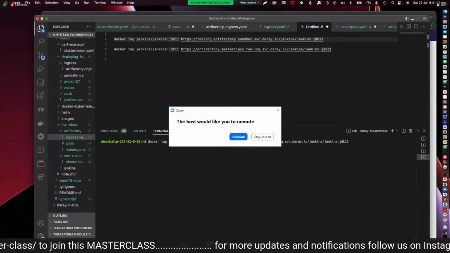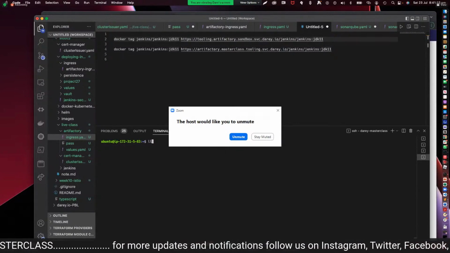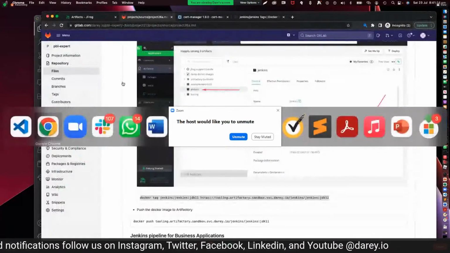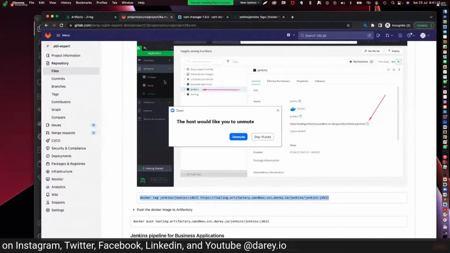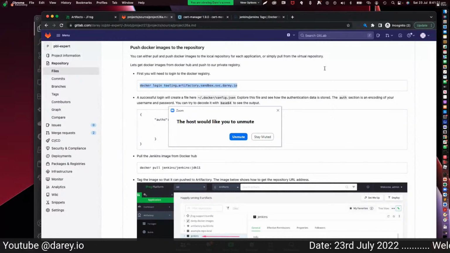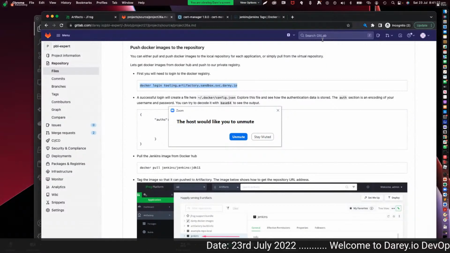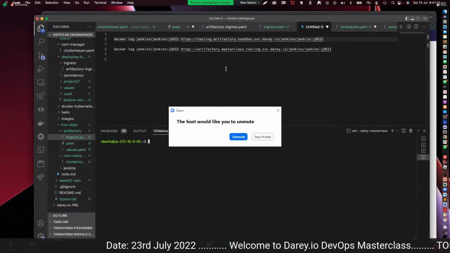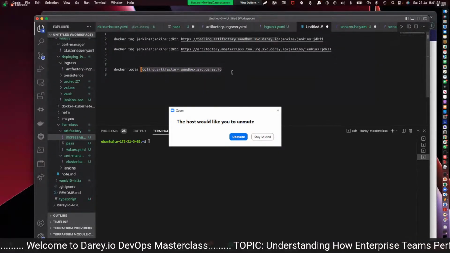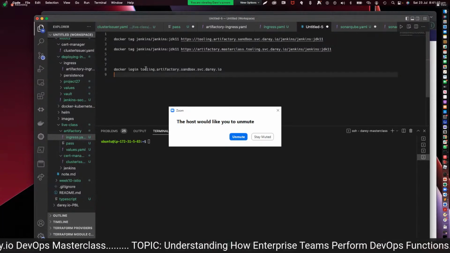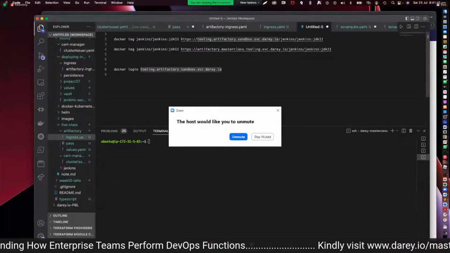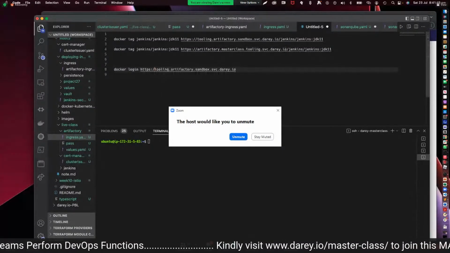Let's log in first of all. Maybe that's why it's not liking it. So we need to do docker login. I think it's because of the HTTPS.